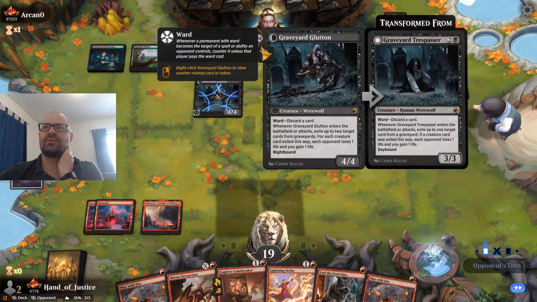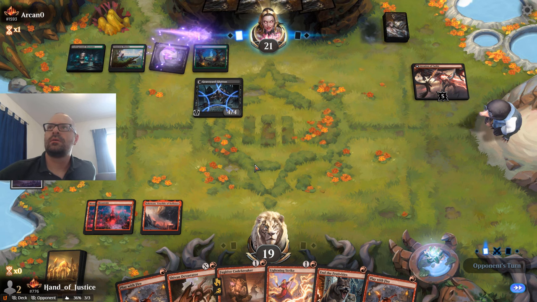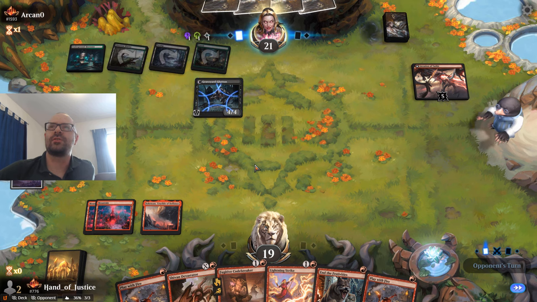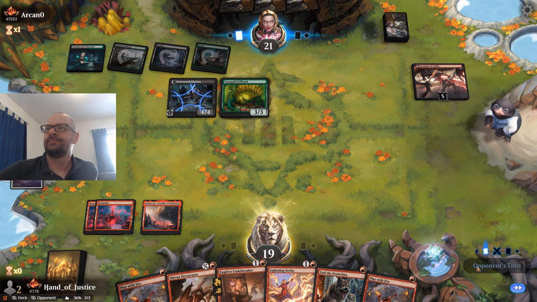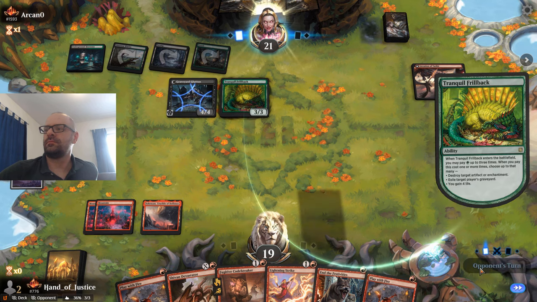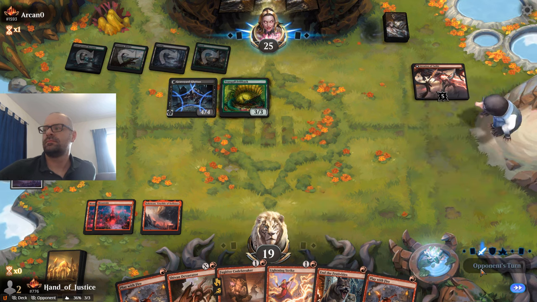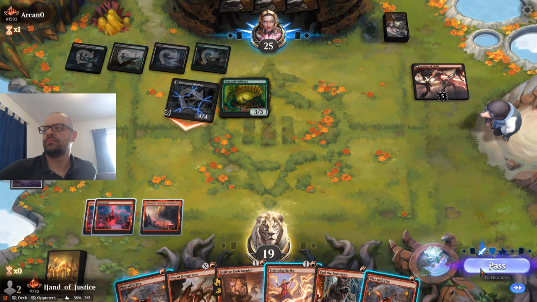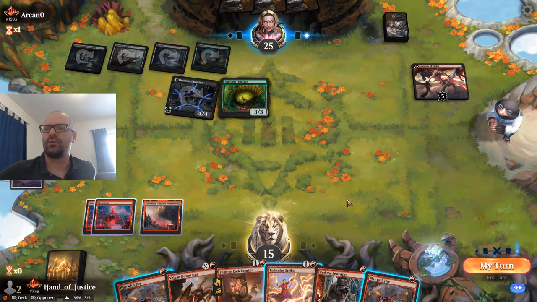Now, admittedly, this does give them a 4-4, so another consideration. And this could just be like a really bad play, but I think there's like a high enough upside. And we certainly don't want to trade with their 4-4.